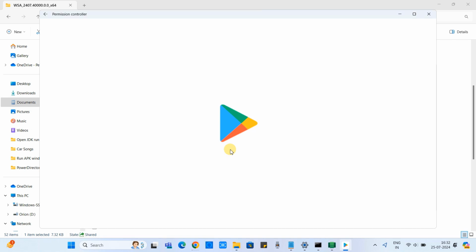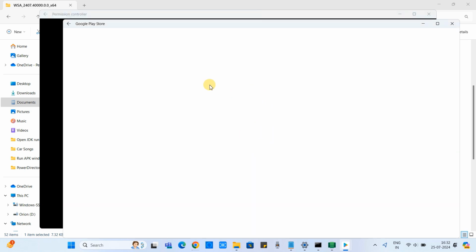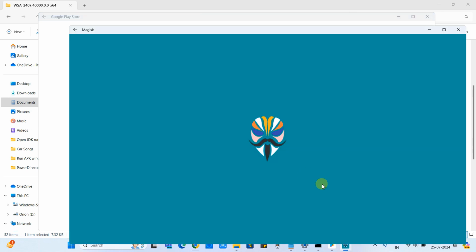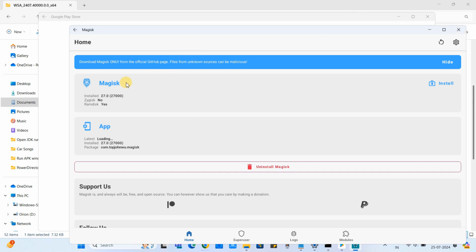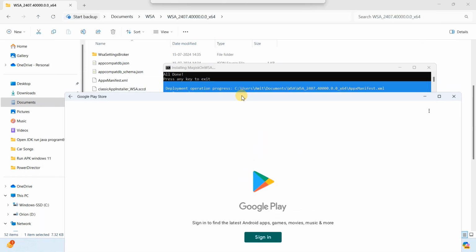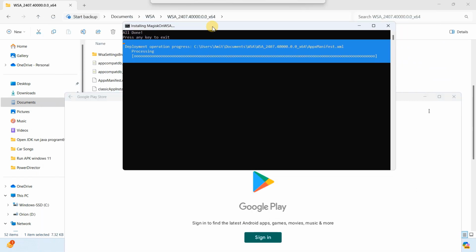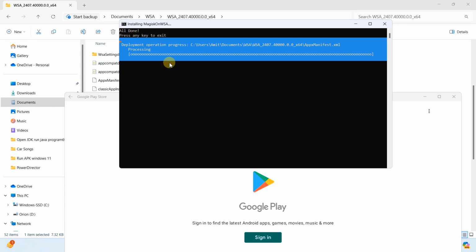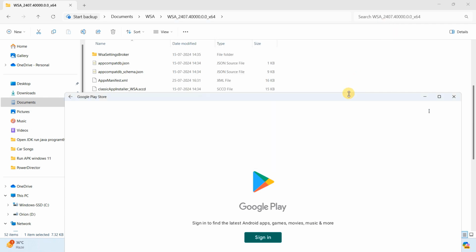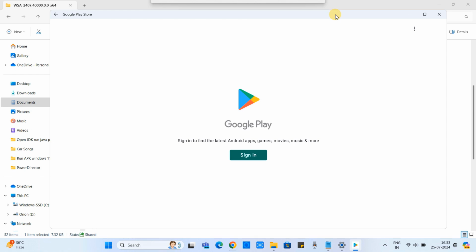Okay, click continue, and then you will see the Google Play Store window open in front of you. So friends, this is appearing, and this is another application appearing, which is pre-installed with that WSA. On the primary window, you will see the message all done, and you can press any key to exit from this window. And now we are here at the Google Play Store window.